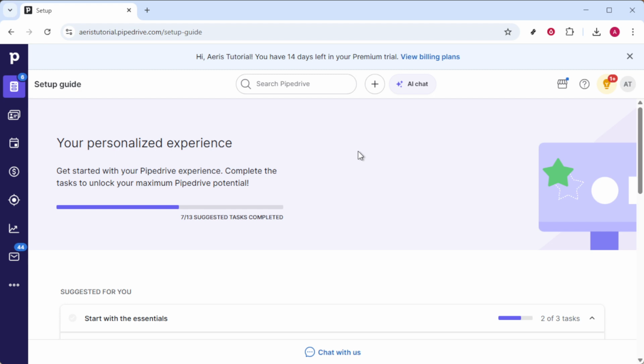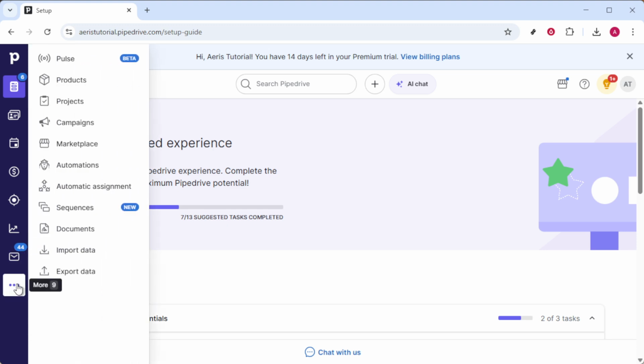First, begin by accessing your Pipedrive account. This is your main dashboard, providing an overview of all your sales activities. Once you're in, direct your attention to the upper right corner of the interface where you'll see three dots, often representing additional options or more settings. Go ahead and click on these three dots. This will open up a drop-down menu offering a variety of functions.